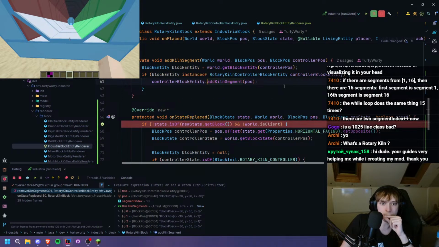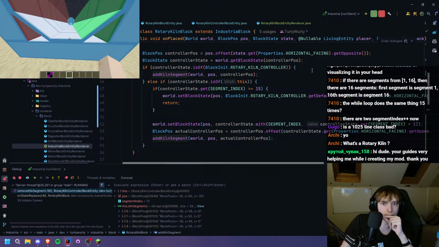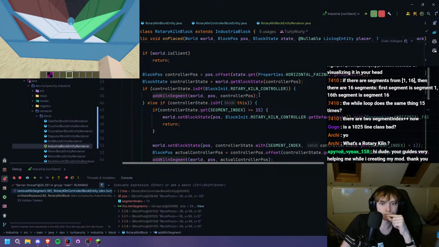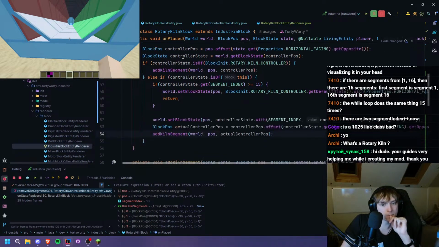So it's called in here. Add kiln segment, which is called where? So it's called here and here. So when it's placed, it will add the actual controller pos. But that's only when it's placed.